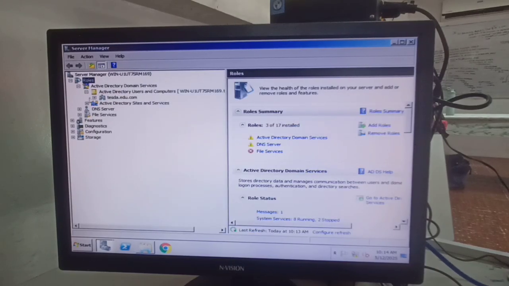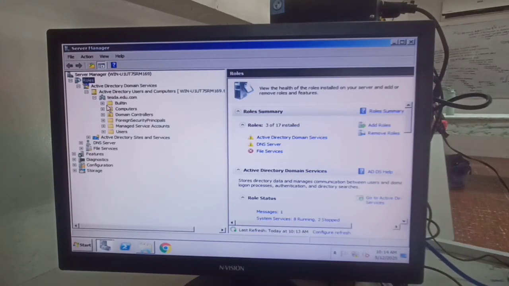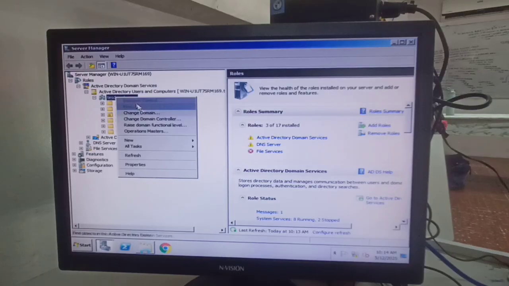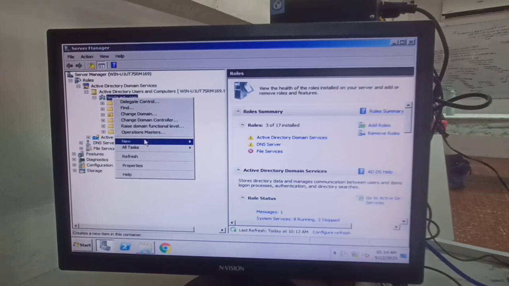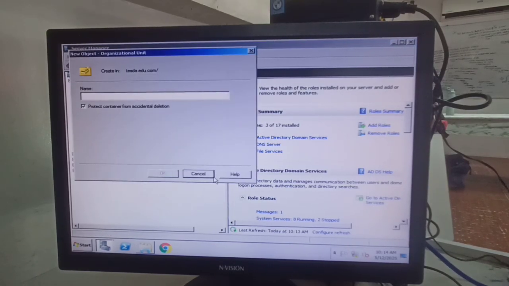Then you can expand again your tesla.edu.com domain, right click on this domain, and then new organizational unit. For example, you indicate your organizational unit as tesla OU.